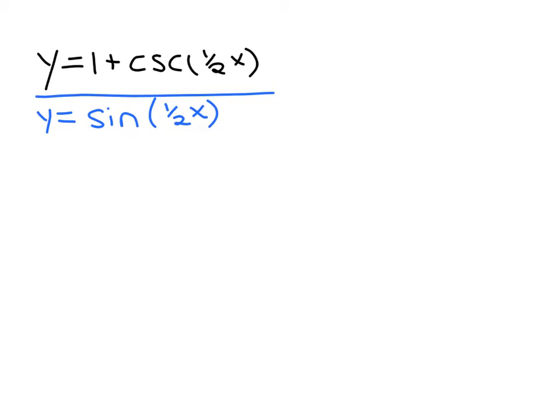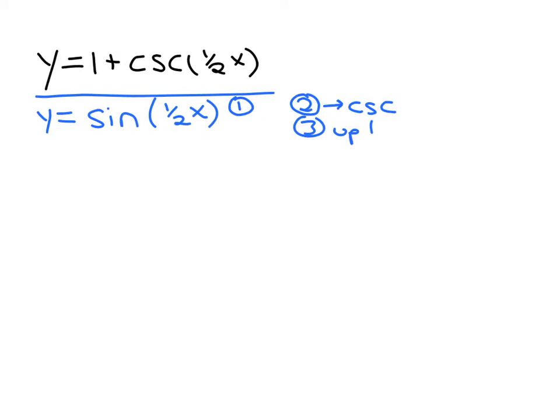So first we want to get that graph on our paper. And remember that you should always do vertical transformations last. So the plan is to first graph this function, and then we'll change the graph of sine into the graph of cosecant, and we can talk about that. So we'll change it to cosecant. I'll wait till we're ready to do that. And then we'll shift up 1 unit, shift the entire graph up 1 unit. Okay, so starting with that sine graph.